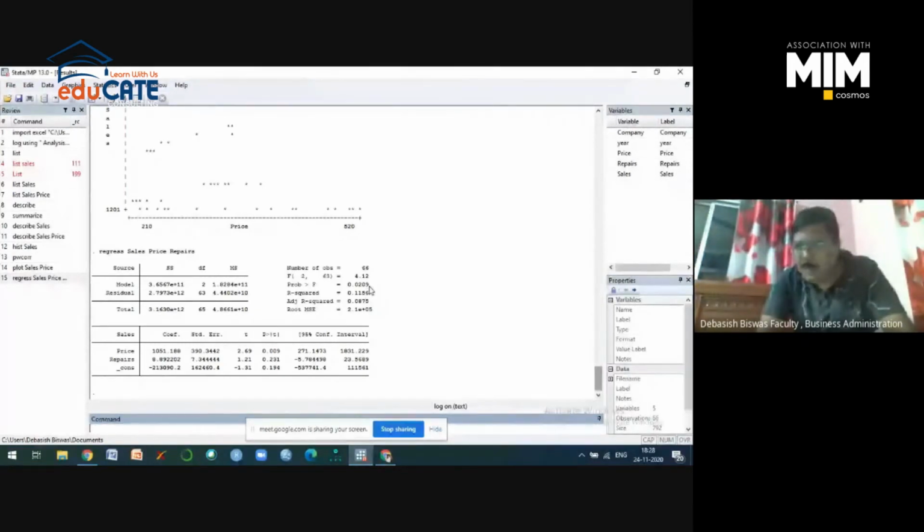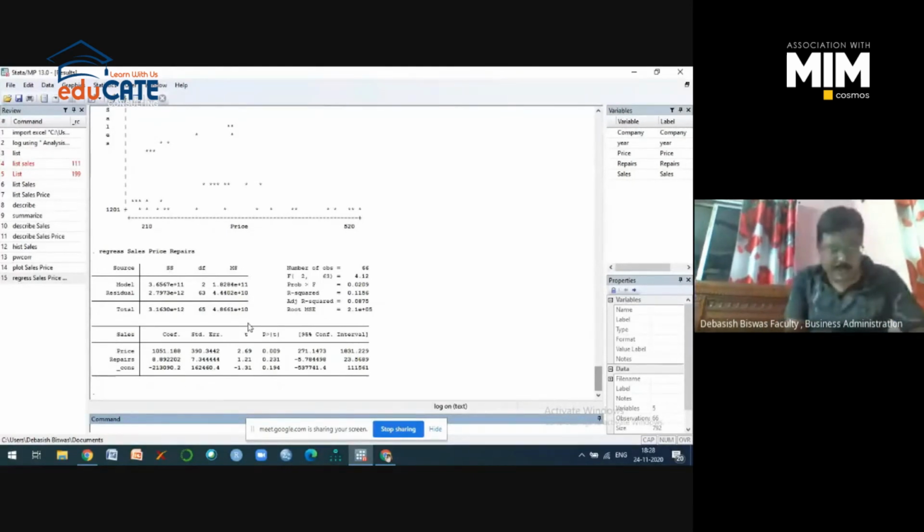But how far it is a fitted model in comparison to the fixed effect model or the random effect model has to be justified. But now we are not discussing all these things. We are just discussing the simple regression equation or the pooled regression equation by executing a simple command: regress, the dependent variable, followed by all independent variables.